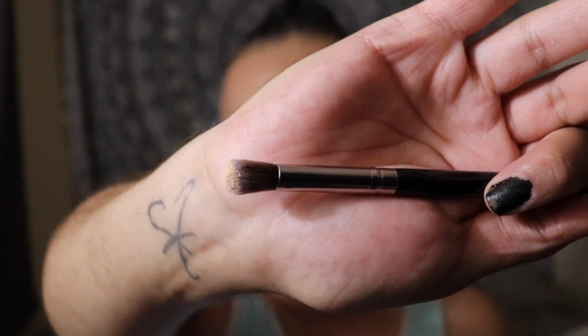So let's go. We'll start off with this shade up here first. The brush actually picks up a lot of product. The bristles on the brush are good. So far, so good. Very easy to use. The first shade is a very skin tone color. It might not seem like I'm applying something, but I am. It's like an off-white color, like a white with a tan. Okay, so the first color is now set on both eyes.